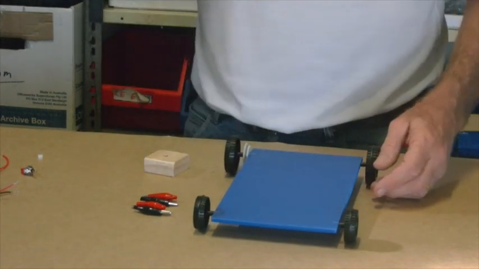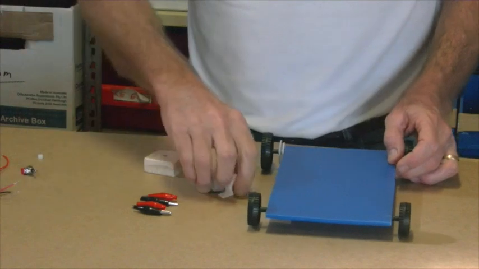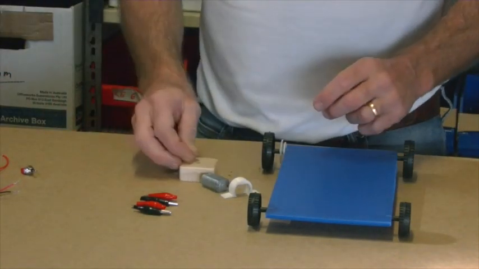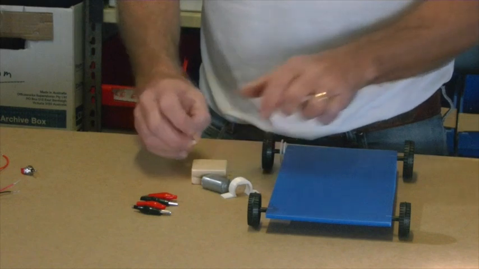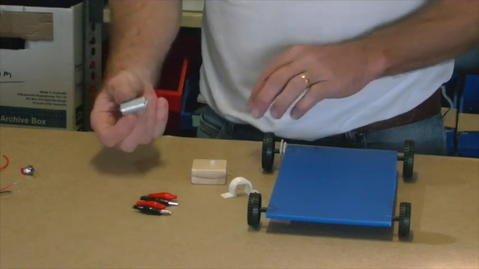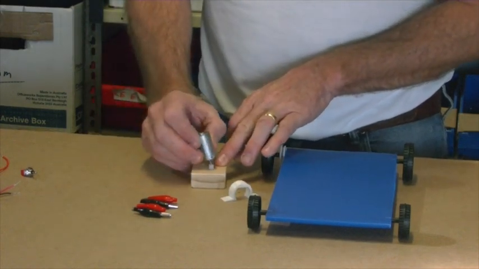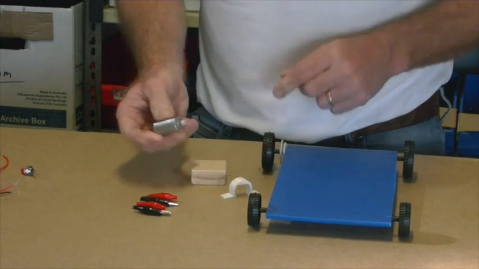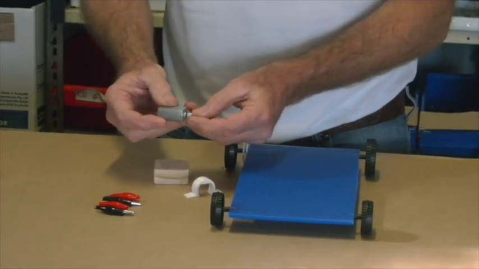Now the next bit is the motor. On the end of the motor is a small pinion gear, and there are a couple of different sizes. We place the pinion gear on the block and push that onto the end of the motor. When the motor spins, it's going to turn this small pinion gear.